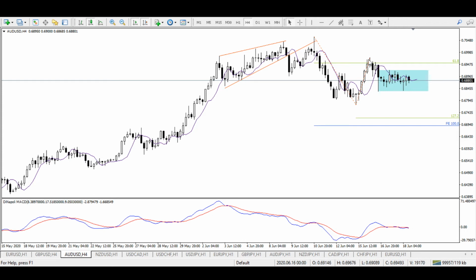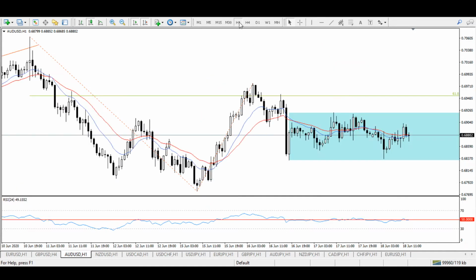This is the 61.8% retracement level against this fall. And then Australian dollar started falling again, and this is when we got a bearish context, but we'll have to understand the fall in line with economic events. So let's go to 1 hour time frame. This fall was caused by the Fed statement recently, but this couldn't make Australian dollar continue the fall. So it started going up and it has taken a shape of rectangle. Market is moving sideways.